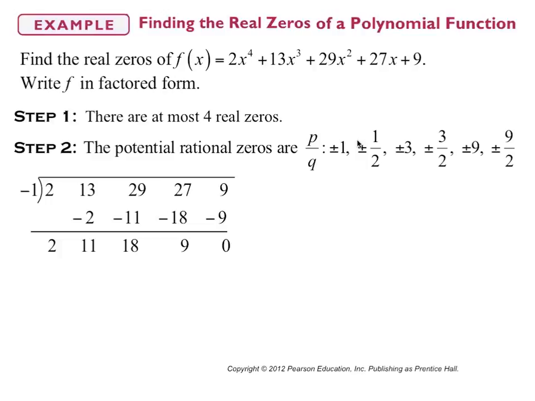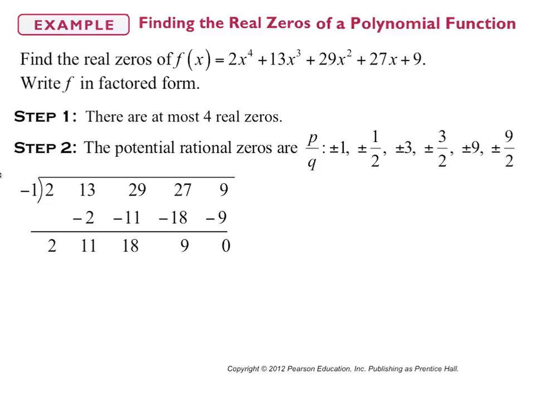And then we want to go ahead and test some of these. So again, like I said earlier, you normally want to start with the nice numbers, like plus and minus 1. So let's take -1 and plug it in here. Again, we put our coefficients under: 2, 13, 29, 27, and 9. Now I'm going to walk through this synthetic division again. You always take this first number, this 2, or whatever it is, and drag it straight down and write it down there. And then you multiply, add, multiply, add, multiply, add until you're done.